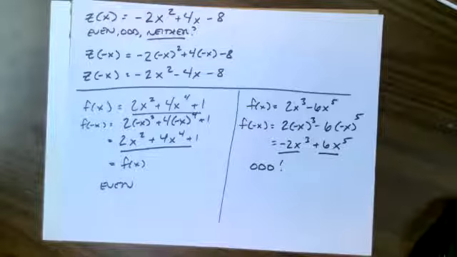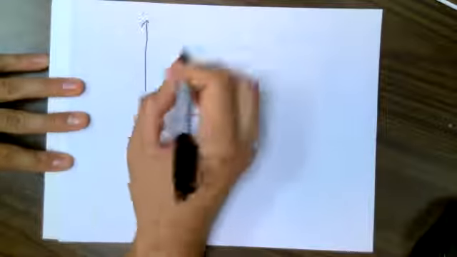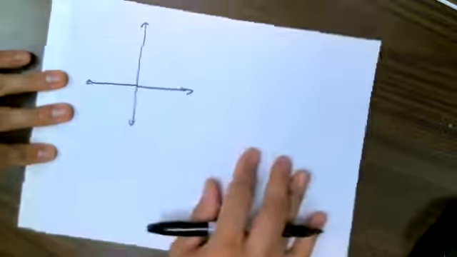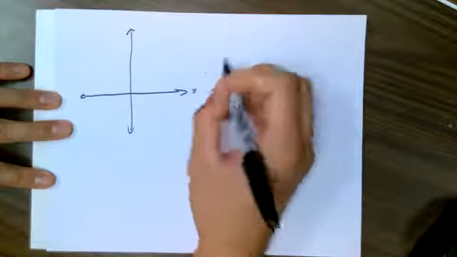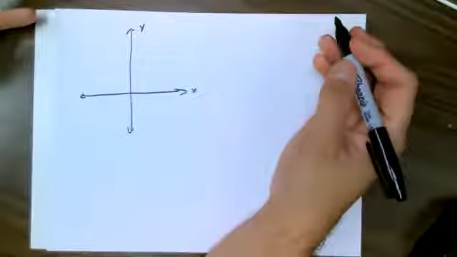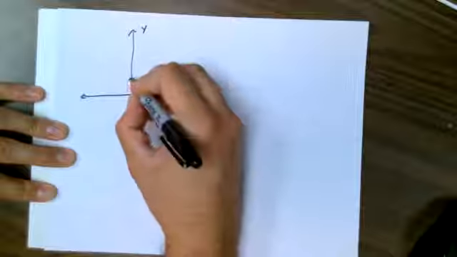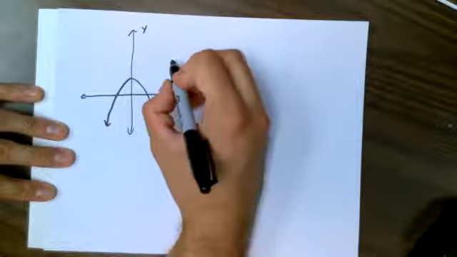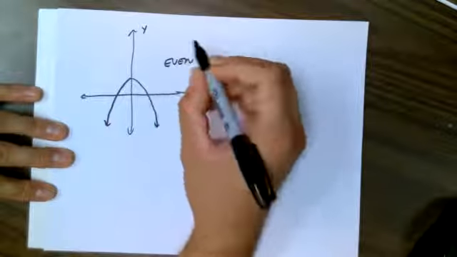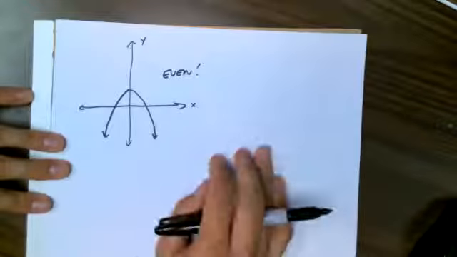If we're symmetric on the y-axis, we're even. So let's look at a few examples of that, other than just the little ones I drew. Let's say just a nice parabola. If we've got a nice parabola where the vertex sits on the y-axis, we're going to have even symmetry. So if we looked at something like this, this would be definitely even. We've got this nice even symmetry going on.